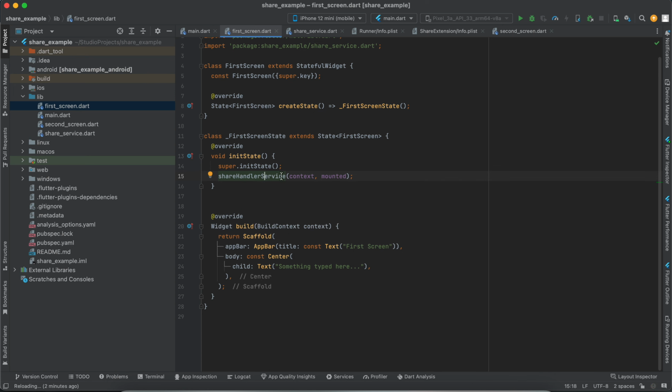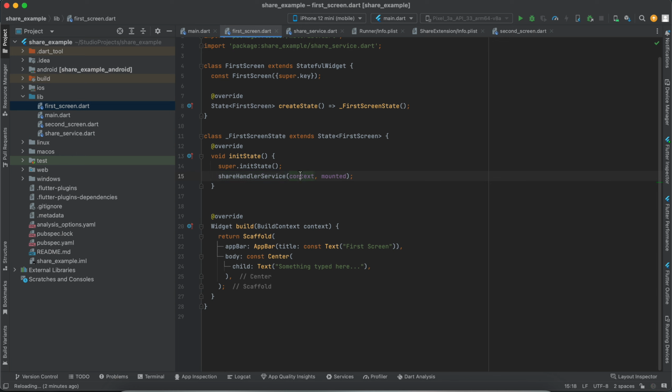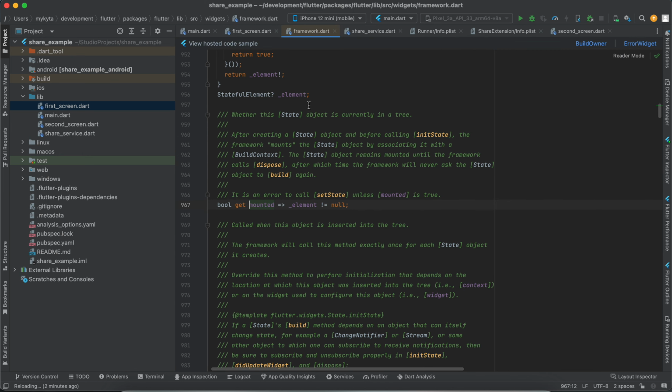So what does this service do? It takes our context and mounted parameter to check that our first screen isn't disposed.